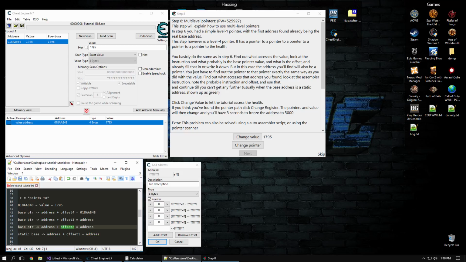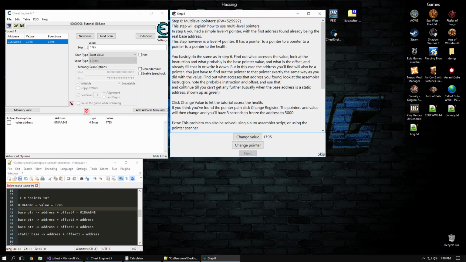We add an offset, and it gets to an address, and then that address becomes our base pointer. We find out what that address points to. Another address, we add the 3rd offset, and we get an address. That address gets pasted here. It points to another address. We add offset 4, and then it points to our final variable address. So we're going to trace backwards, and it's going to be really easy.